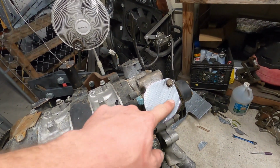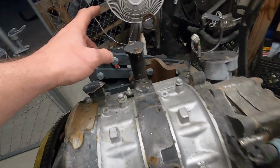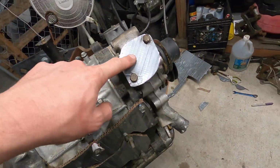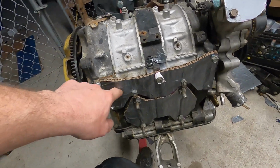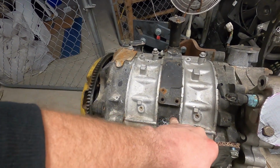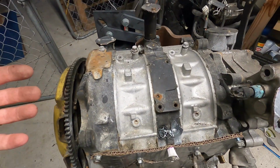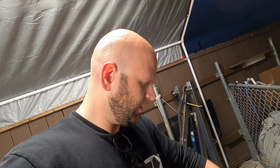But what I've done here is I just put duct tape on both sides of some cardboard and made little templates to block these off, and bolted things on. So the oil filter, the water pump housing, this is facing down, so I think that'll be okay. And I covered off the intake and exhaust ports, and I did my best right here to cover off these primary injectors, because I'm not going to power wash it. Oh yeah, and the oil feed. I'm not going to power wash it, but I am going to spray water over it. While I'm sure it'd be fine to let it dry out, I want to do my best to avoid any unnecessary challenges, because we want to move as quickly as possible, which is why I'm working late at night.